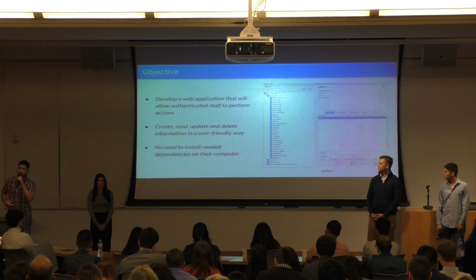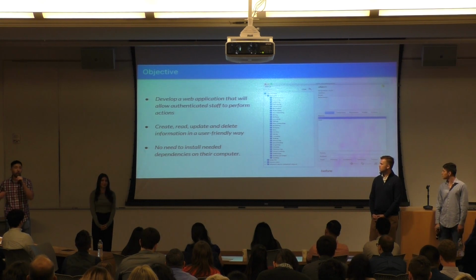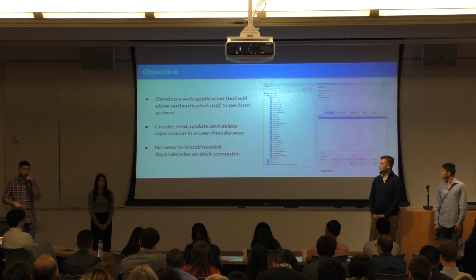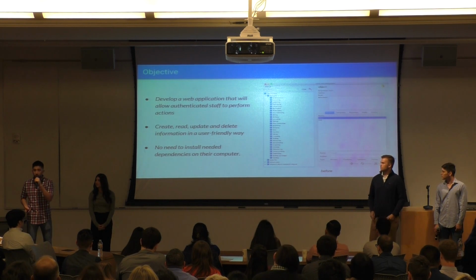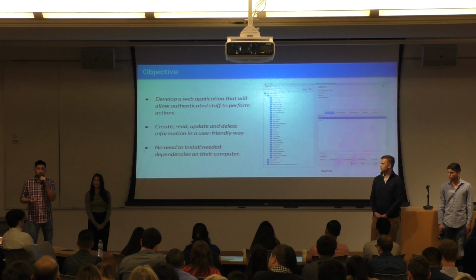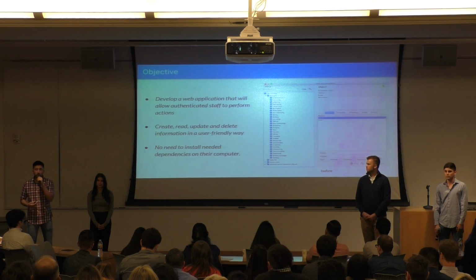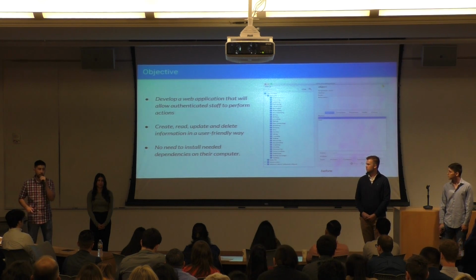As Mia said, one of the difficulties that I had is you had to download Java, install dependencies, wait for the application to start up, and then start doing it. So our objective was to create a web application that made it user-friendly for anyone to go to the URL and authenticate as MBARI staff. You can just go into this website and start updating, creating, deleting, and reading information from our web application.